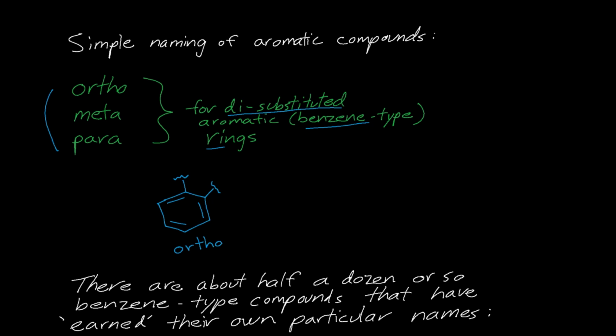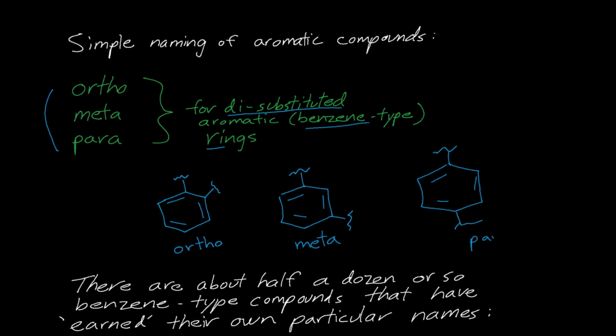The way we would speak it is these 2 substituents, whatever they are, are ortho to each other, and we might include it in the name of the compound, like ortho-dibromobenzene, for example. I'll show some examples, and I gave you plenty of examples in the book to work on. If they're separated by a carbon in between, like this, they're meta to each other. And if they're separated across the ring on opposite sides, they're para to each other.